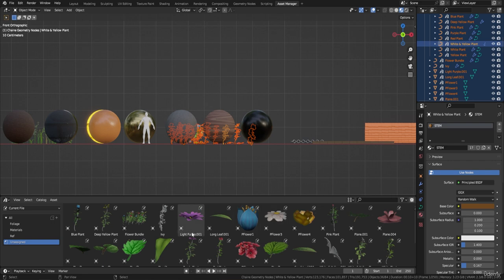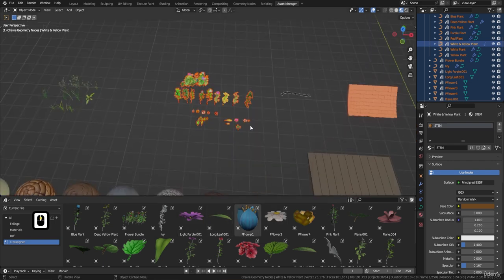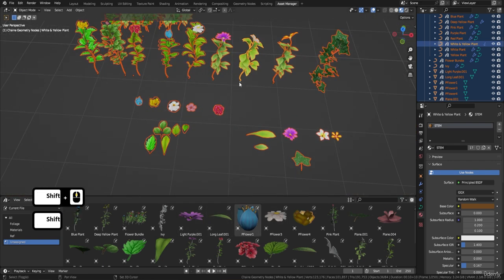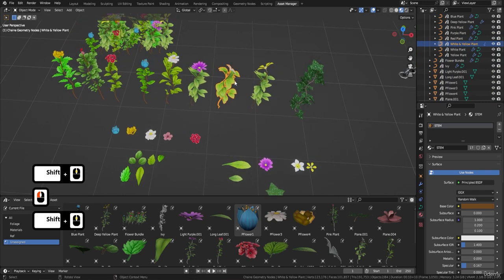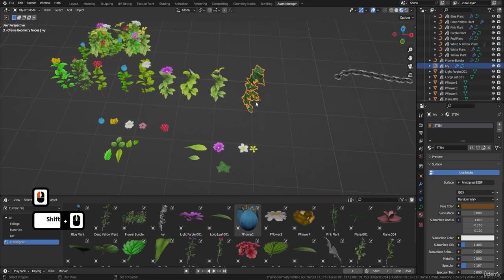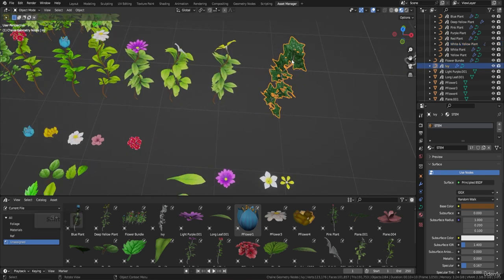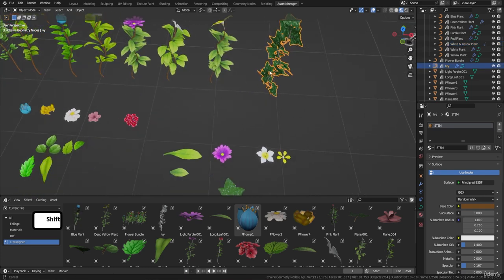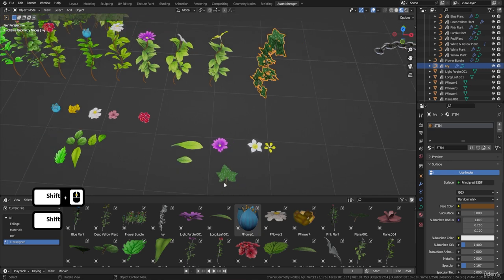Now the thing is with the geometry node, you do need to keep the parts that are making up the assets. So you can see here, for instance, this one is a geometry node and it relies upon all of these parts to make this geometry node. So we need to keep all of these parts in the same file. The same thing with the ivy, you'll see that the stem of the ivy is actually a geometry node, but the actual leaves are made up from this object here. So we need to keep these in the same file.